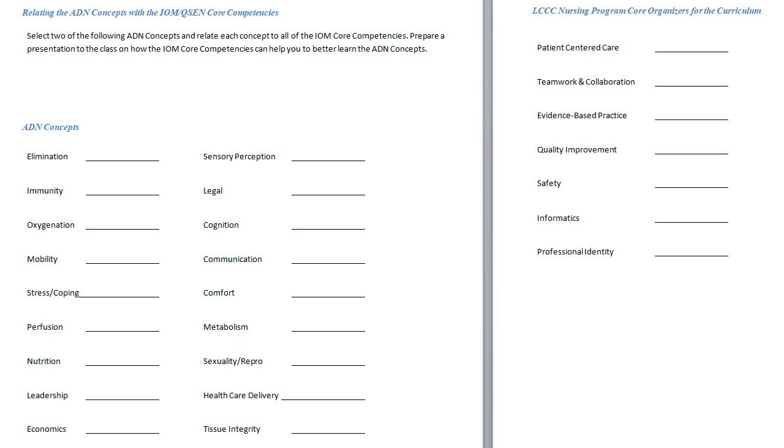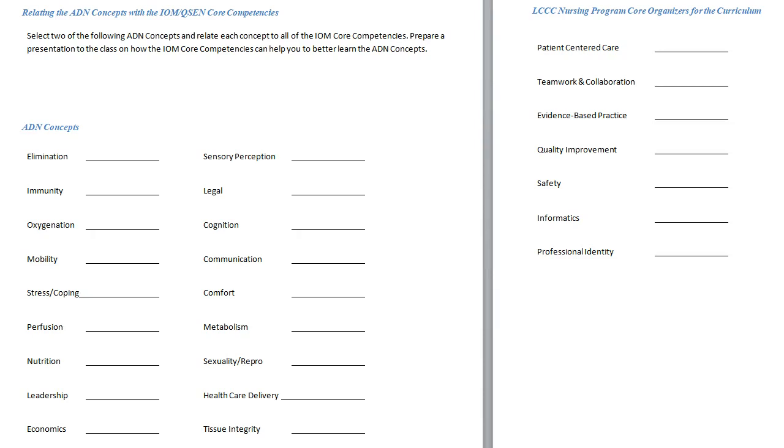As you can see on the screen, I brought up one of the activity sheets that is at the end of your syllabus, and I really want you to look at these ADN concepts. These are the ones that we as faculty, when we were developing our concept-based curriculum, chose to provide the learning and the application of what you need to know as a nurse to provide safe and stellar care to the patients that you're going to be caring for.